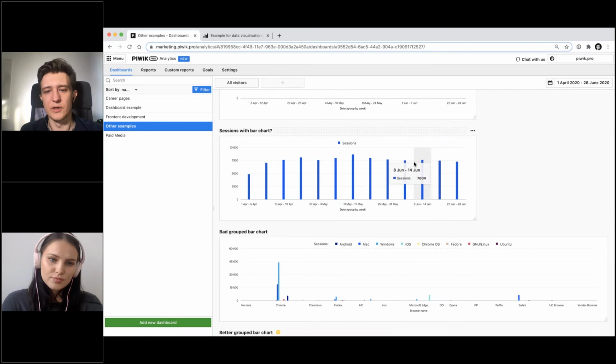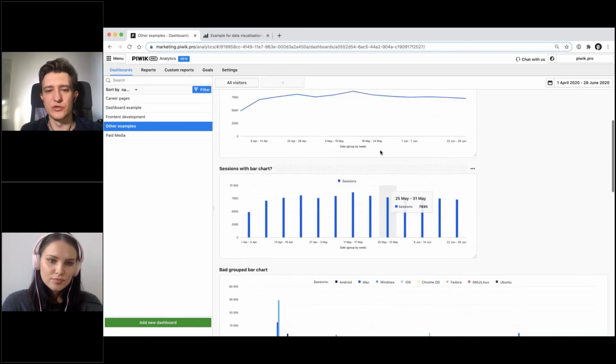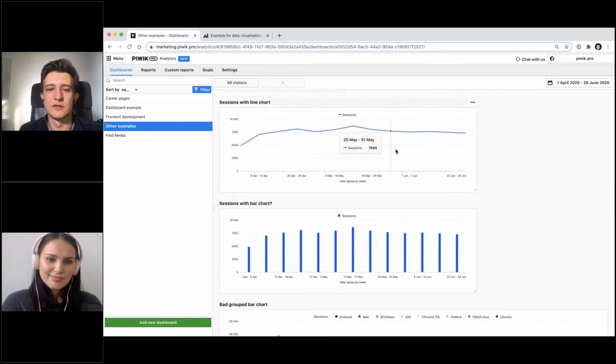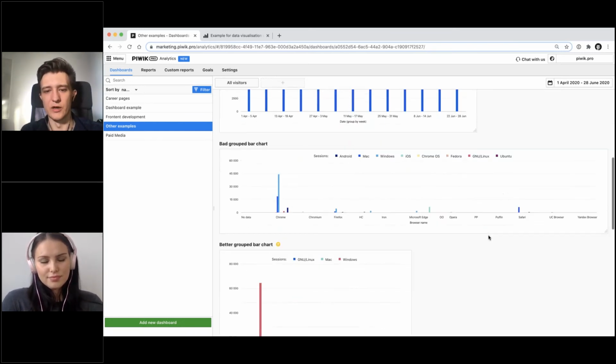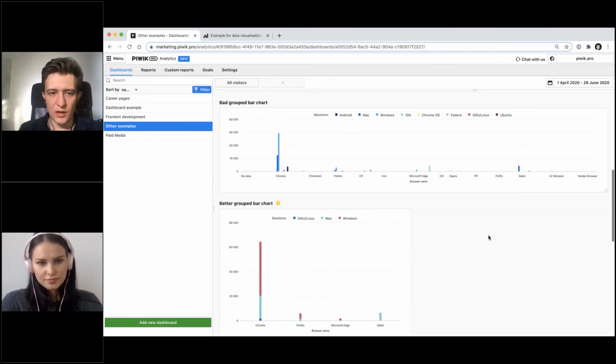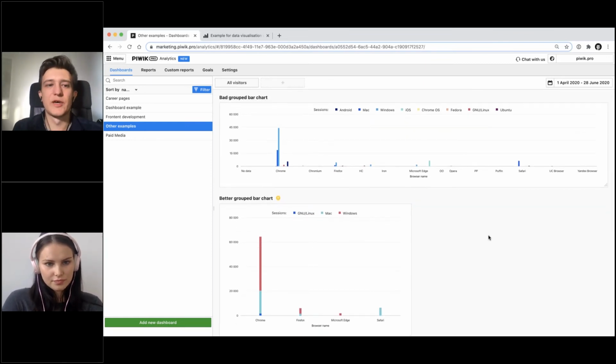Here I have a little bit worse example. As you can see, a trend is better showcased with line charts and a little bit worse with bars. Here I have a pretty bad example of a bar chart.